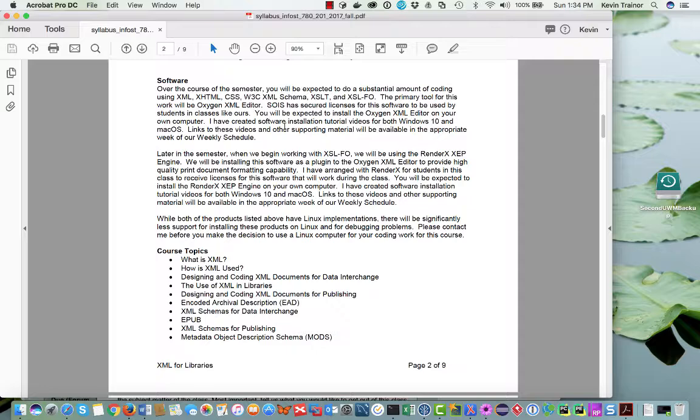The version of the XCP engine that we're going to be using can operate as a plugin for the Oxygen XML editor. So we're going to be using it in an integrated way. And I'm going to want you to install it as a plugin.